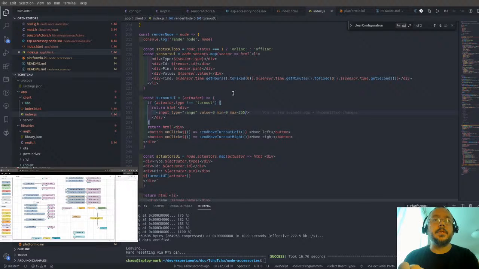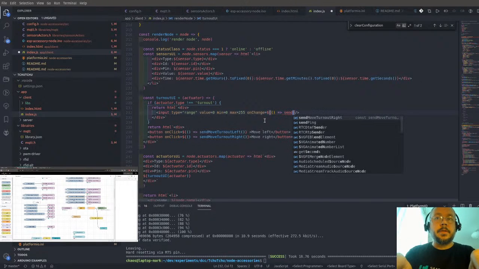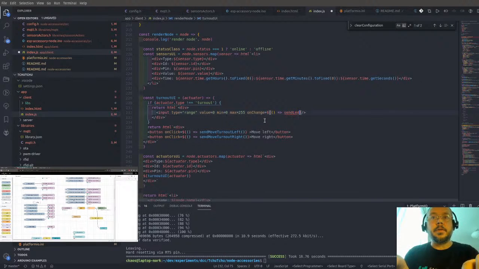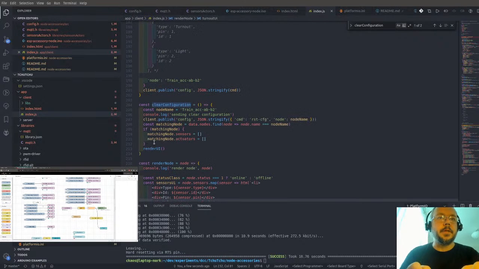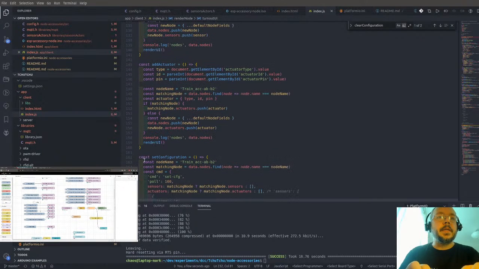What are we gonna do? Where is it? Where is it? So I guess it would be on change, and we would need something like send LED value. I guess it's, yeah, not very elegant, but hey, who cares?